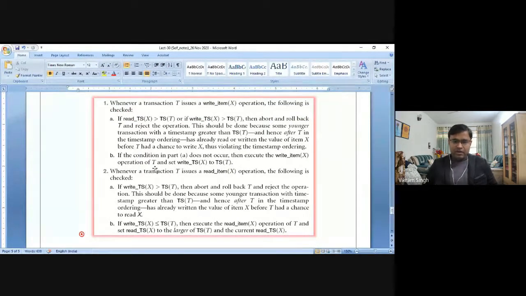The first instruction is for whenever we have a request from a transaction on item X. We need to compare the current read timestamp on data item X, and if it is higher than the timestamp of T, you need to perform something. And if the write timestamp of X is higher than the timestamp of T, where timestamp of T means the starting time of the transaction, in that case you have to perform a rollback.